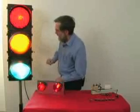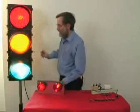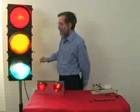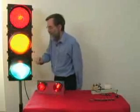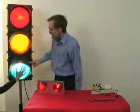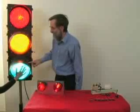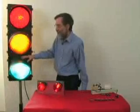So the traffic light, this traffic light has different kinds of bulbs in it. Some of them are incandescent bulbs that have to heat up, and some of them are LEDs. So can I have a volunteer here? Would you mind touching this and tell me which kind it is? It's hot. Okay, so which kind do you think that is then? It's the kind that has to heat up.